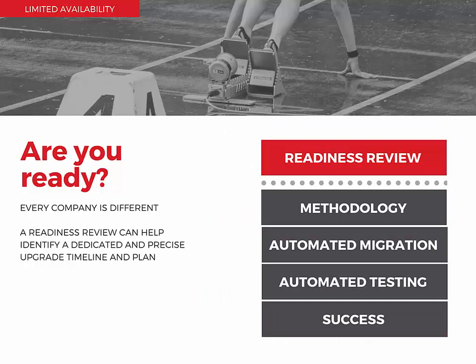Before we start any of that, what we would suggest is that, again, because everybody's different, everybody's unique, we can't say that there's a one-size-fits-all approach to the upgrade and migration. We also can't determine, without your assistance, when's the best time for you to be considering this upgrade, because there are all sorts of considerations around time with that.